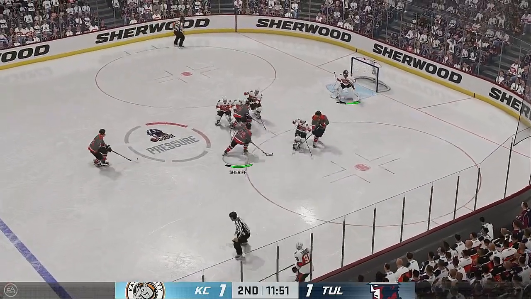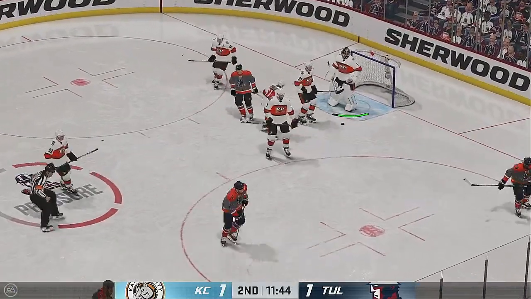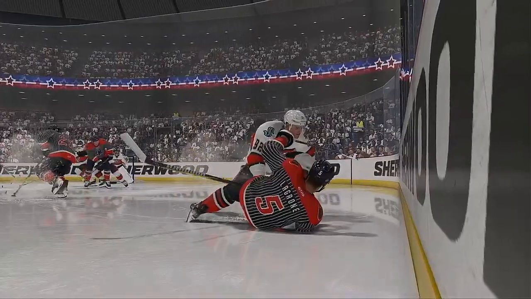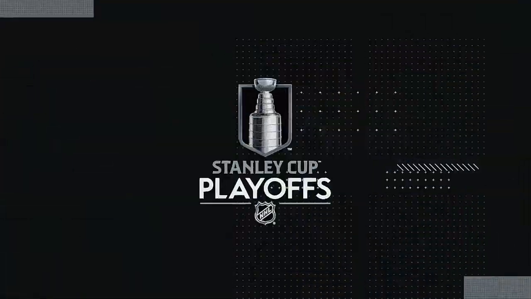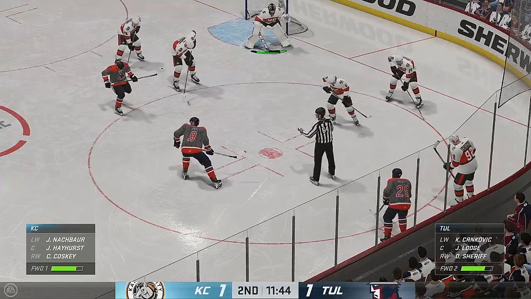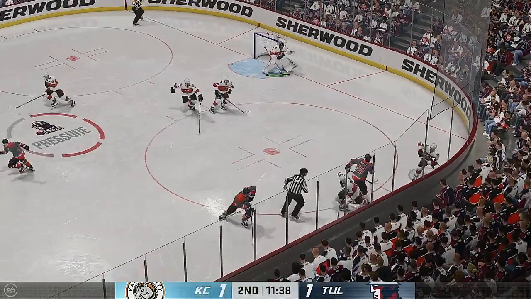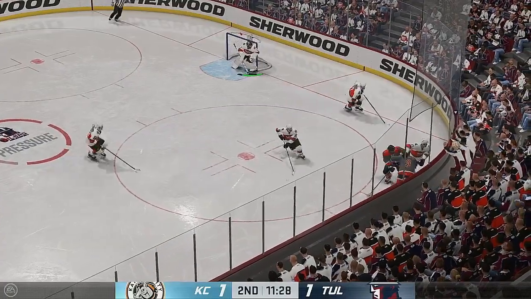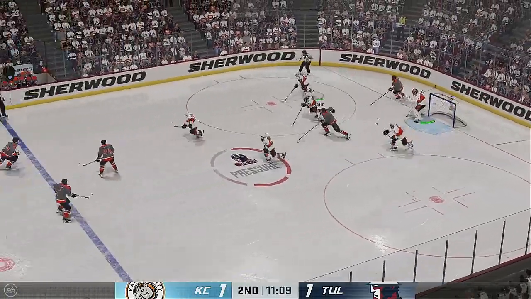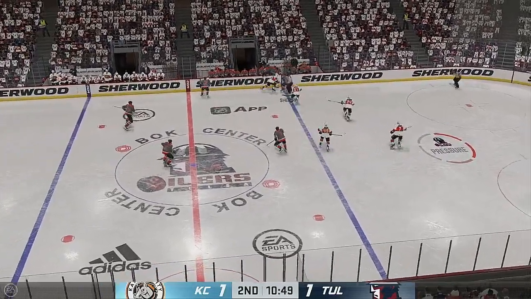Wins one on the draw, and they're on the attack with authority. The draw here in the defensive zone. The Mavericks gain control of the puck, and it's kicked away. Knappbar's moving the puck through his own zone. The Oilers possession here in the open ice.